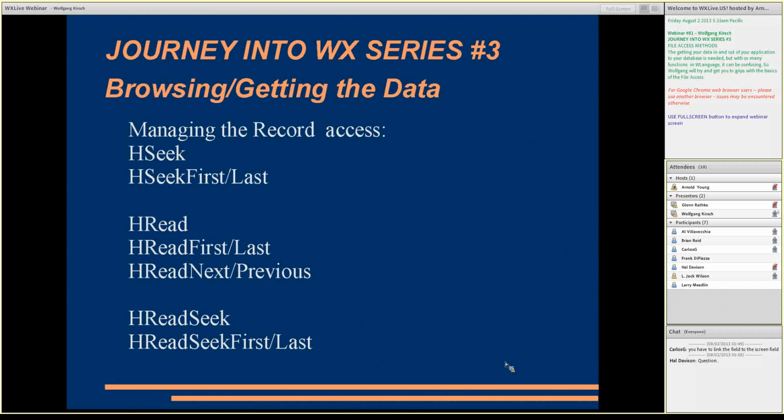The key word is read. When you see the word read, it means it physically gets a whole record, including the record number. There's a hidden record number which you don't see. Well, you do see it if you do a WMAP, WD map, but it's not part of your column or what they call an item. So it's a file which is hidden away.